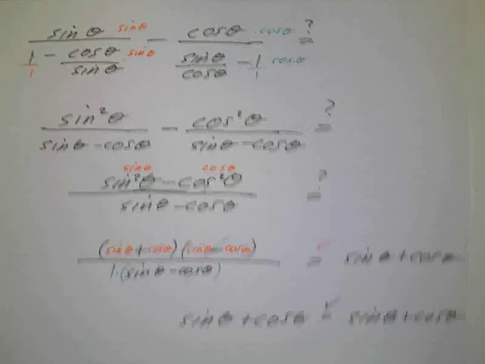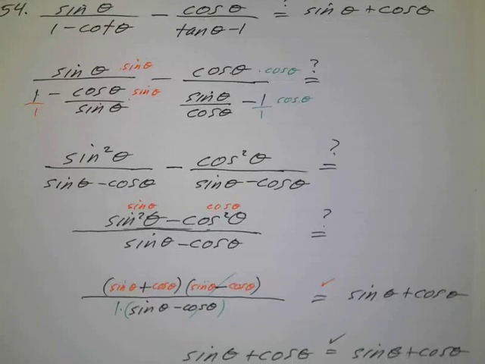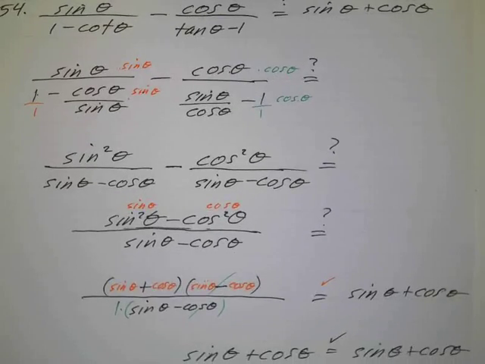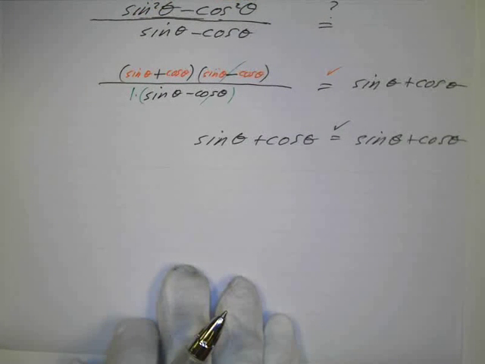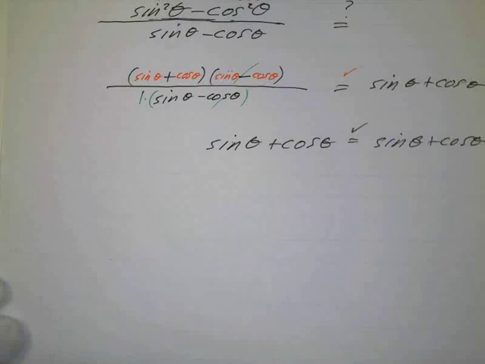Okay, so I hope that helps on 54. Wasn't too bad. You just have to kind of go through it step by step and see how it works. Okay, let's take a look at 57. Maybe I can fit this in on this page here. Let's see if we can do this. Okay, that's 54. Let's take a look at 57. Here's 57.